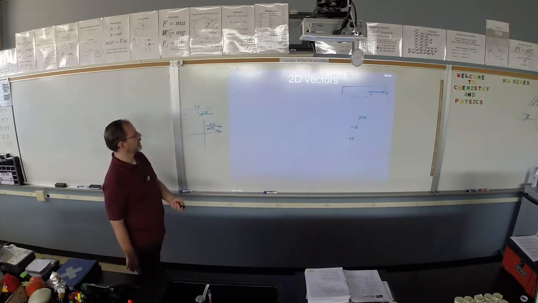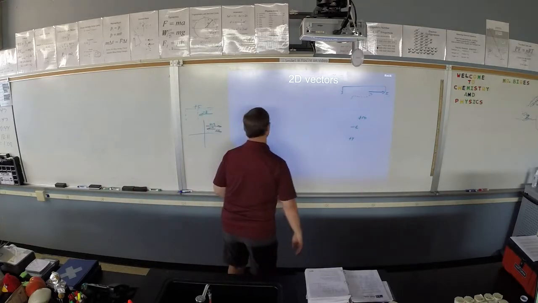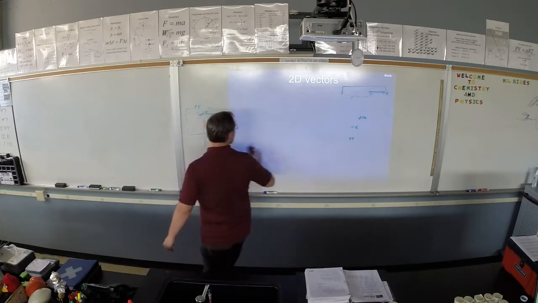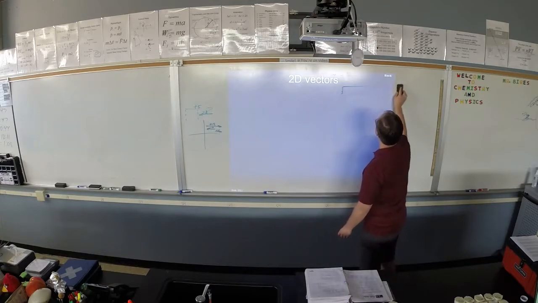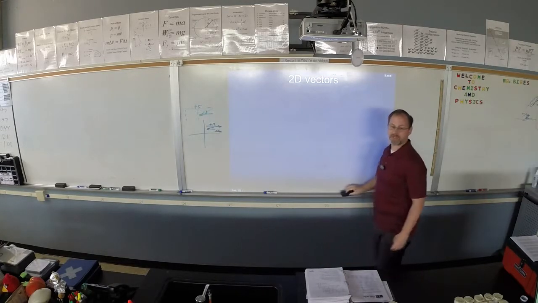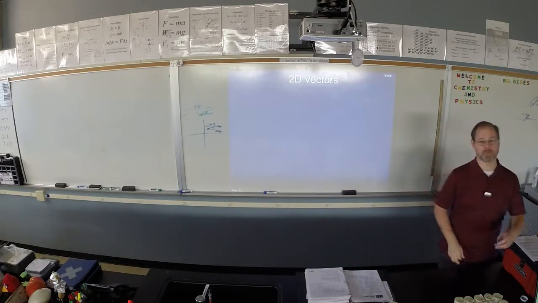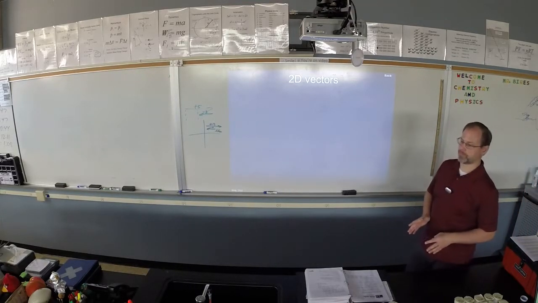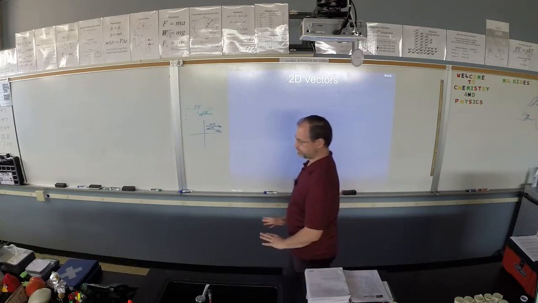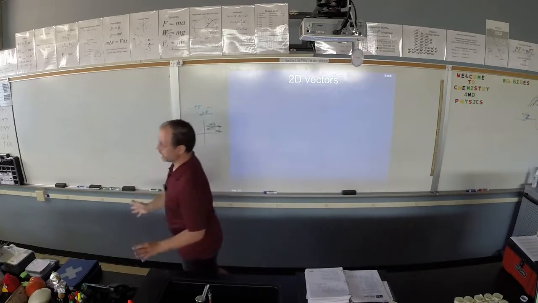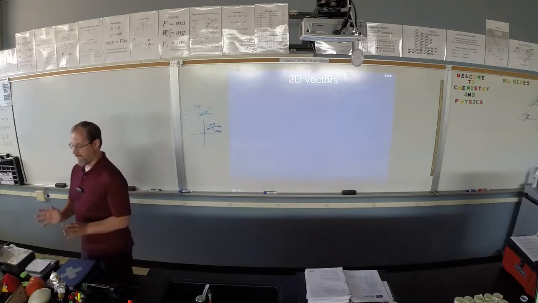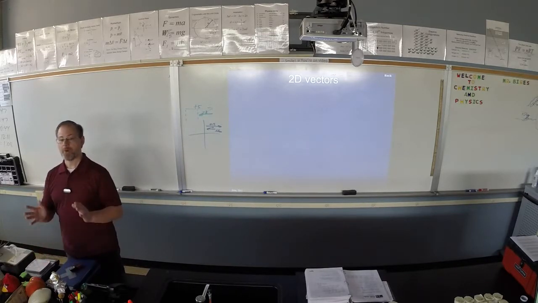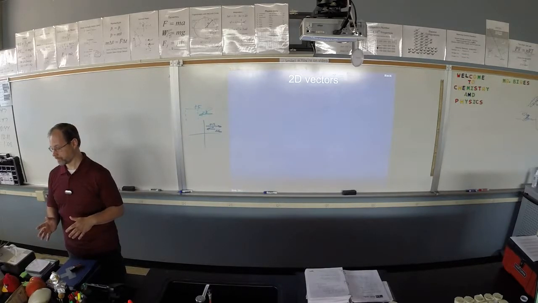Okay, so moving right along. Now two-dimensional vectors. Now we start talking about what happens if you have something moving in the x and y plane, or the north, south, east-west plane. This is where things get useful. But, this is a huge but, you have to realize motion in the x direction and the y direction are independent of each other.